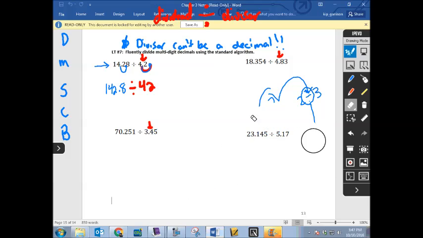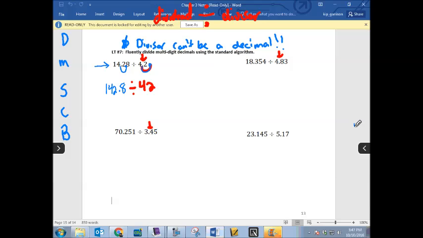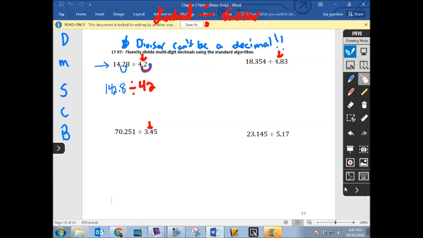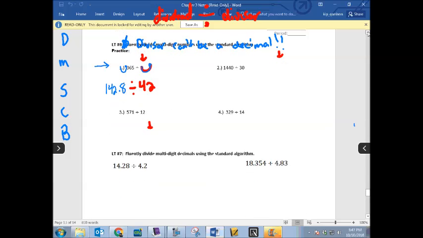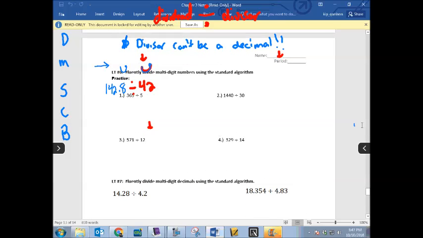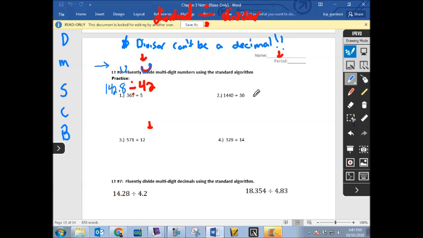Now I'm going to show you something on this question up here. Okay, disregard that these things are all written over top of this. Remember this question right here? That's just the fraction 1,440 over 30. And remember how I told you you can take those zeros off?